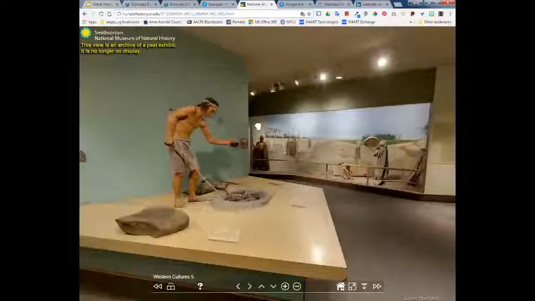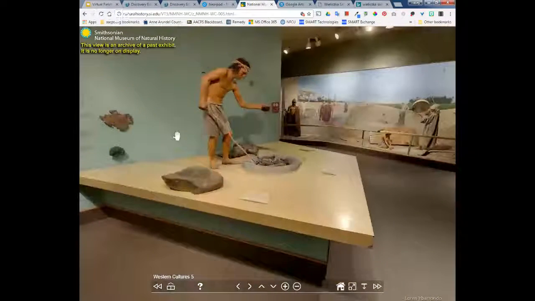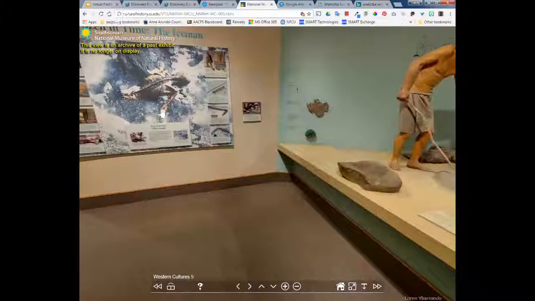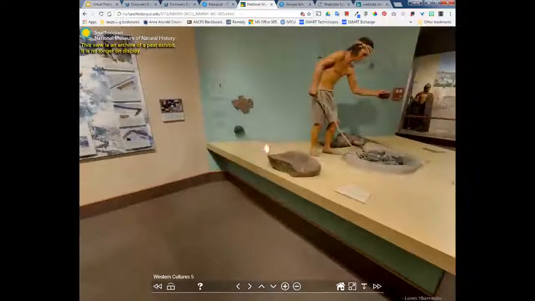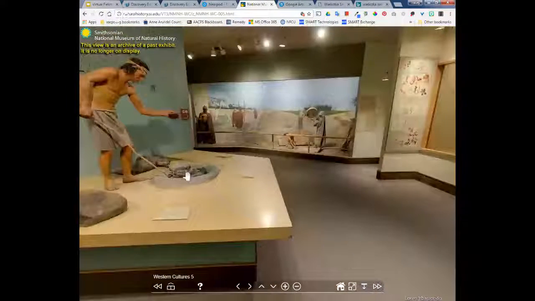Missing from the past exhibits is the map, as well as the slides at the bottom of the screen that allow students to navigate. I have seen a handful of the past exhibits that have the arrows on the floor that allow them to move to different views of the exhibit. This one does not seem to have that option to leave this particular photo and enter into a different part of the exhibit. So let's exit out of the past exhibits.